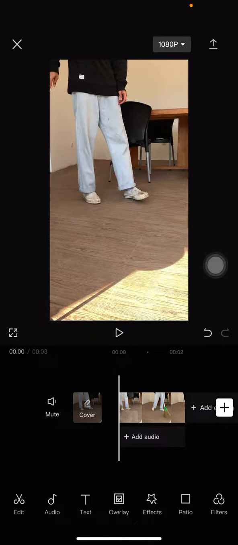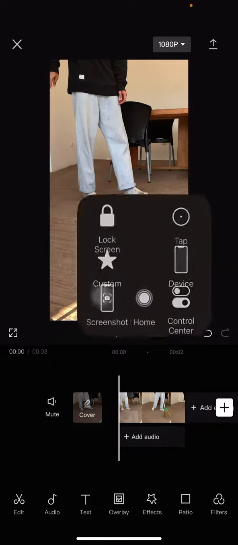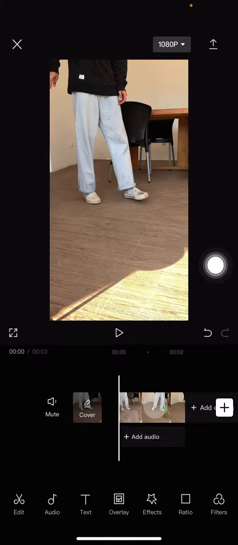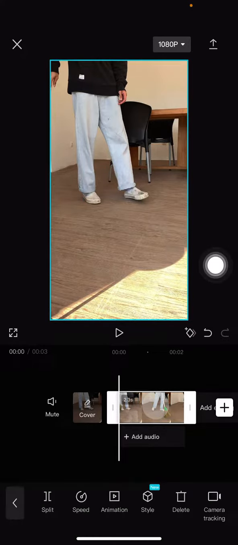So today I would like to share another tutorial from the CapCut application. Today's tutorial is going to be how to remove the background in CapCut on iOS. So here I already have the video that I want to remove the background from, and don't ever forget to click the video first until it becomes active.